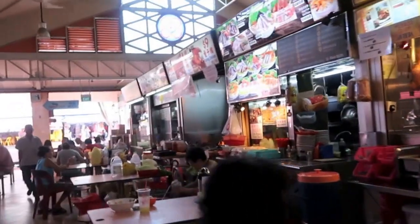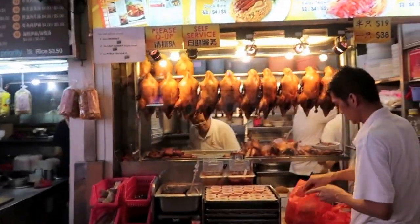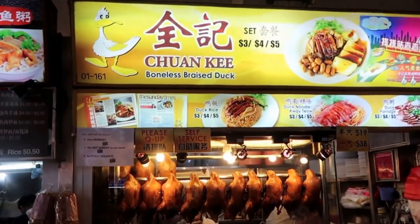Then after the meal, I was still a bit peckish, so we went to the Chong Pang market to try out the famous braised duck and congee.